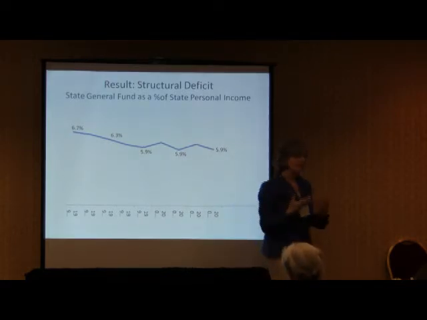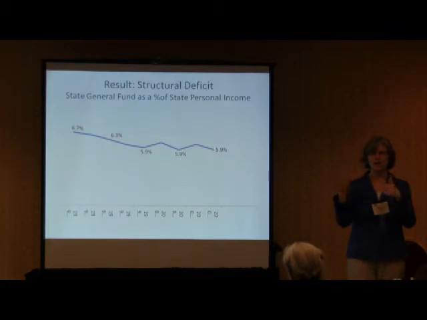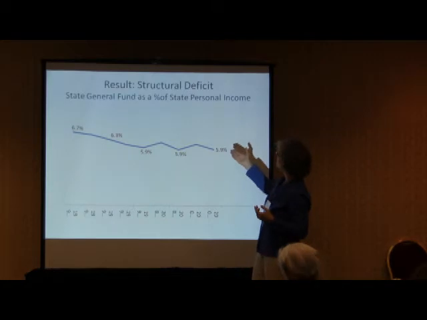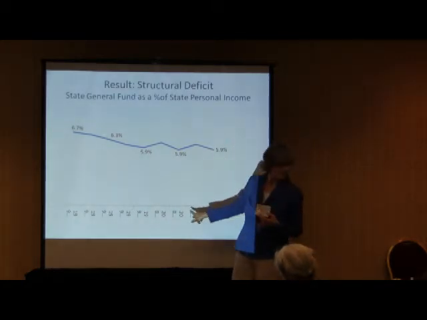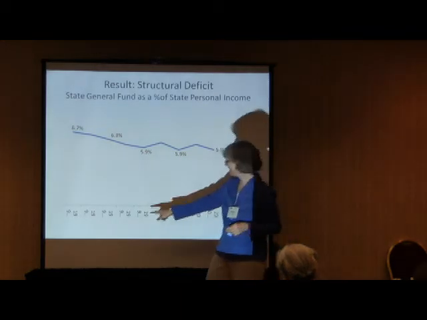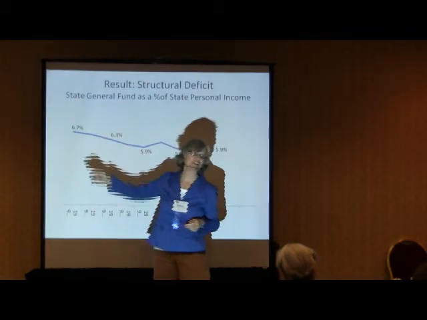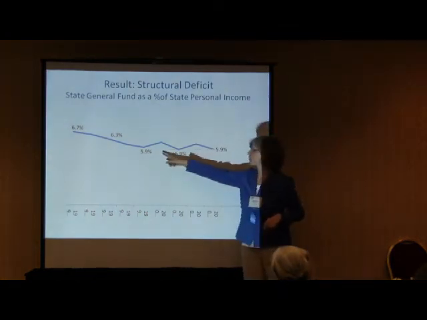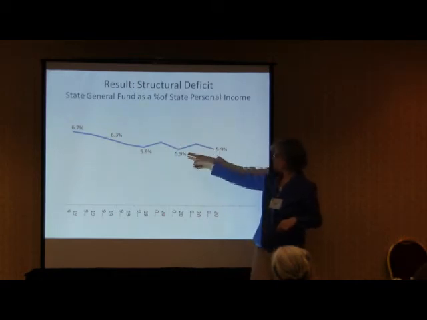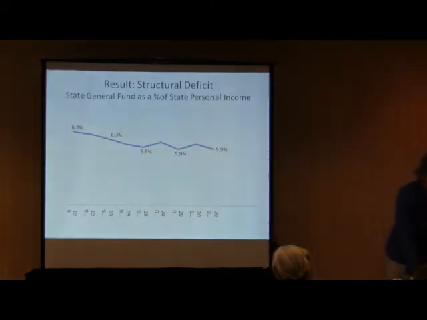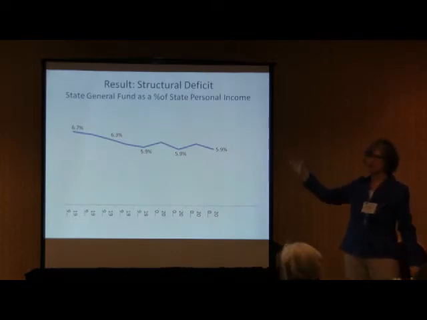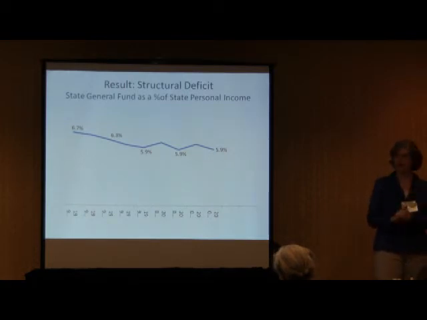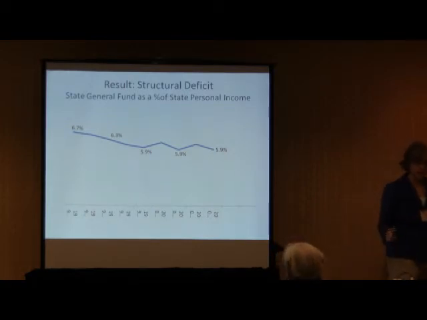What this line shows is the percent of all state personal income that goes to the state general fund. So how much of state personal income is going to the state general fund? Back in the early 1990s, it was 6.7% of state personal income, and we've been bumping along right at 5.96% over the last decade. So during the 1990s, we had a period of decline, and if you recall, if you were living here in Washington, there were several big tax-cutting initiatives during that period of time.